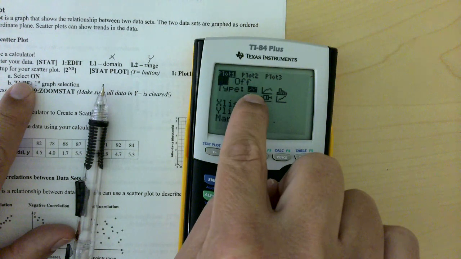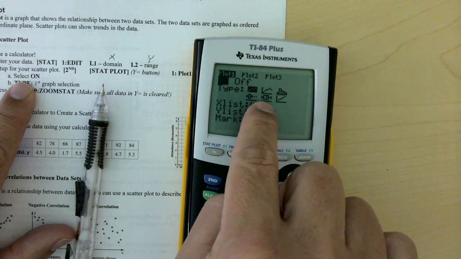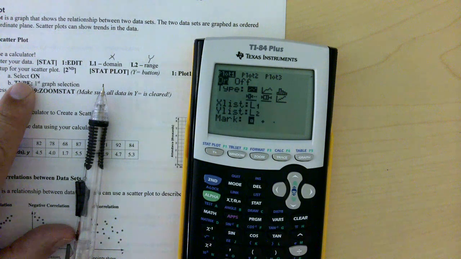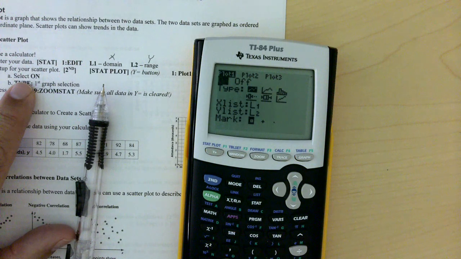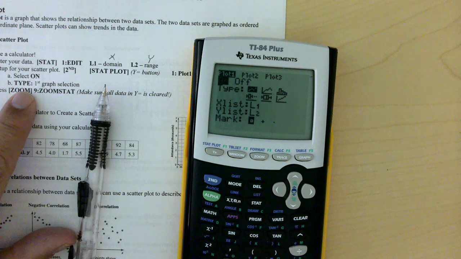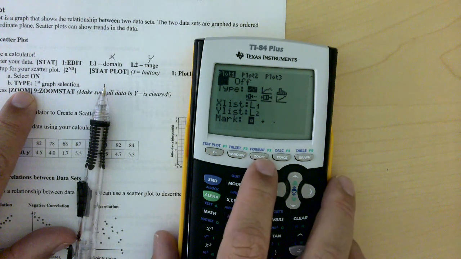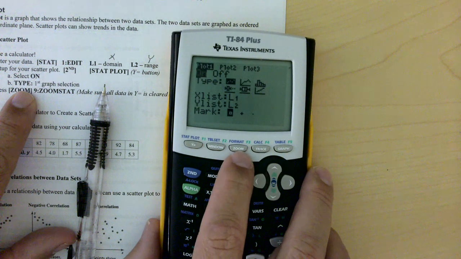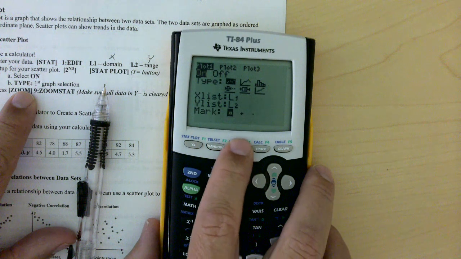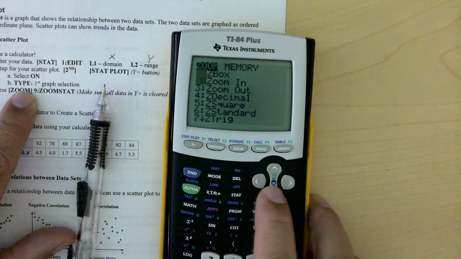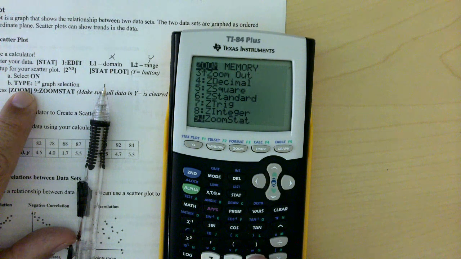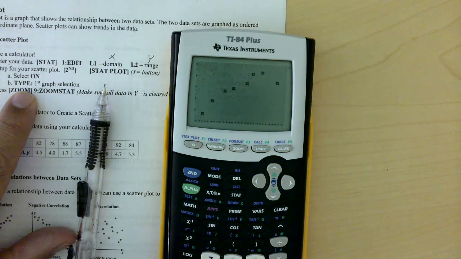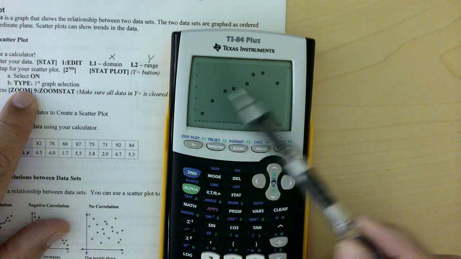We're going to do a scatter plot right there. Later on, if we do a box and whisker plot, you can do all that on a calculator. But for now, everything is set up for a scatter plot. Then to see your scatter plot, you're going to hit this zoom button. Along the top, we have zoom, and I'm going to hit option 9. You can scroll down to 9 or just simply hit the number 9, and it's going to automatically rescale so that you can see the dots.